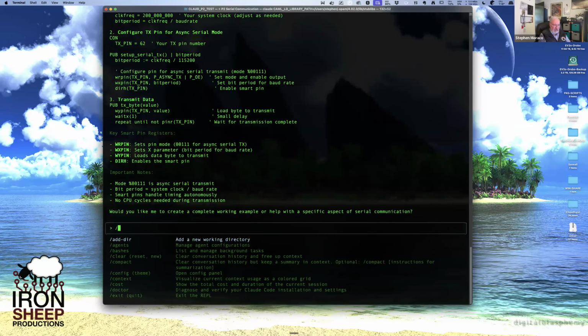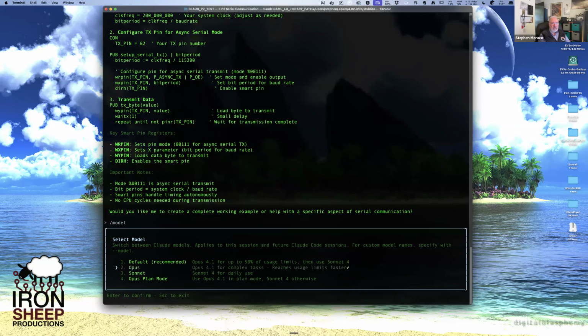But the point is, and let me show you this while we're thinking about it, and then I'll come back to this description. So here's Opus. This is the one that's used for complex tasks, reaches limits faster. You see that? That's a 10x use rate on token limits. They let you use this model for the first 50% of your tokens, and then you're going to be switched back to Sonnet automatically. Sonnet then is for daily use, and then Opus Plan Mode is just for planning, and then switches to Sonnet otherwise, and it can auto switch between the two. But anyway, Sonnet's really strong in code. Opus is much more strong in natural conversation and documentation writing.